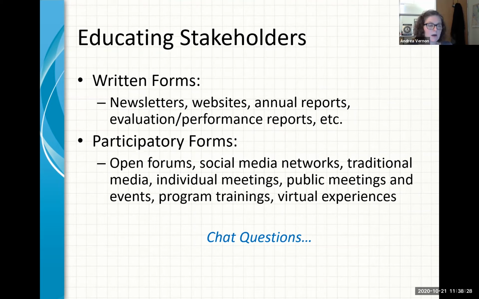And of course, now in COVID times, we need to be building out virtual experiences and how we can connect to our stakeholder groups in a virtual setting. So how is the organization being innovative? Think about how you're being innovative in the ways that you reach out and connect, maintain connections with, and educate stakeholders in this virtual and socially distanced world. Because a lot of these other open participatory activities aren't necessarily options right now because of COVID, but nevertheless, they're important to keep in mind when our world opens up again.